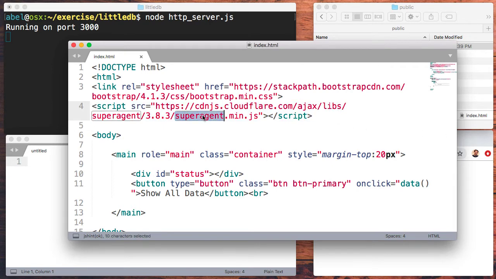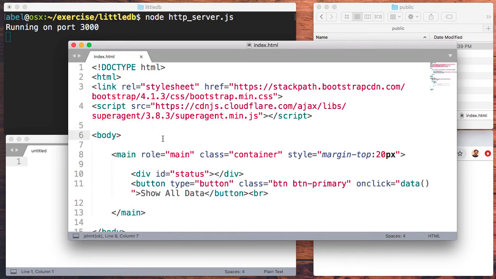We're going to be making calls to our HTTP server through the browser, and we're going to use this library to simplify our communication. There's a lot of low-level things that need to be kept track of, and by using this library, it will be simpler to do that.